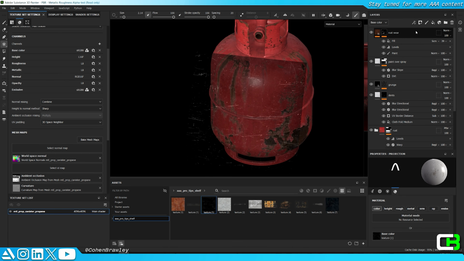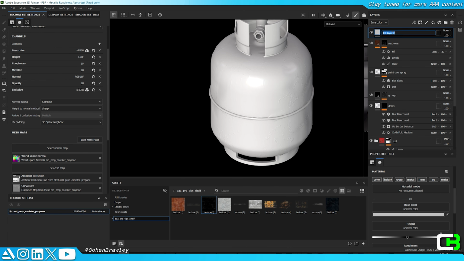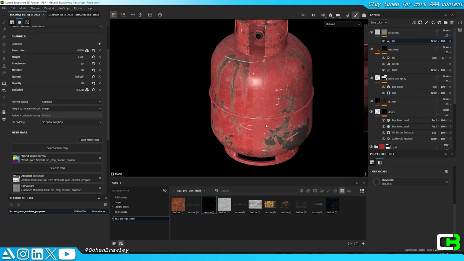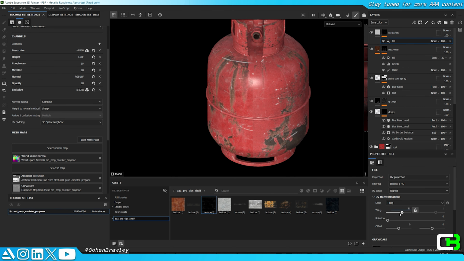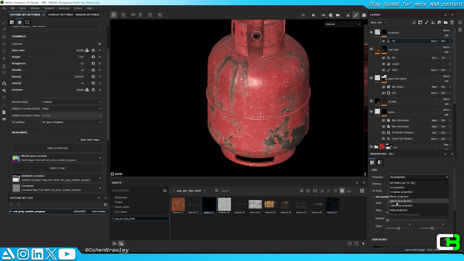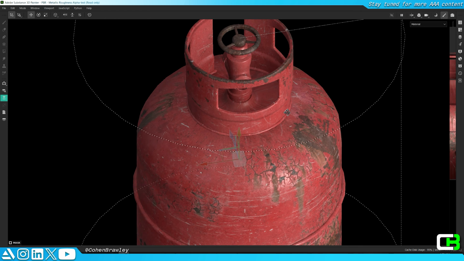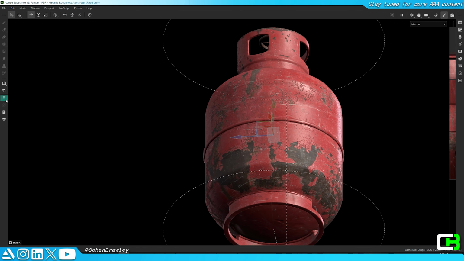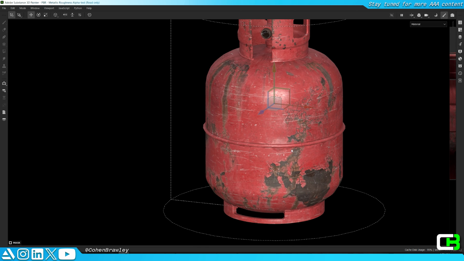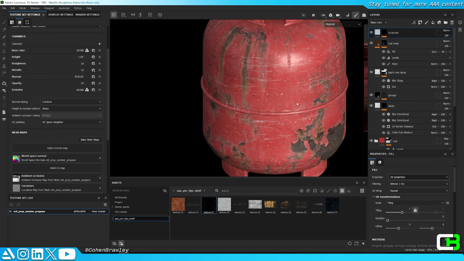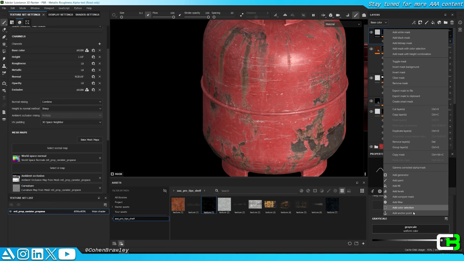I also want to get some scuffs and scratches on this prop. Paint chips are one thing, but they certainly need to be supported with scratches or scuffs wherever needed. Yeah, and here's a pretty cool trick. I'm using cylindrical projection to project these scratches around the asset, and now I basically don't have to worry about UV seams cropping up or becoming a headache.